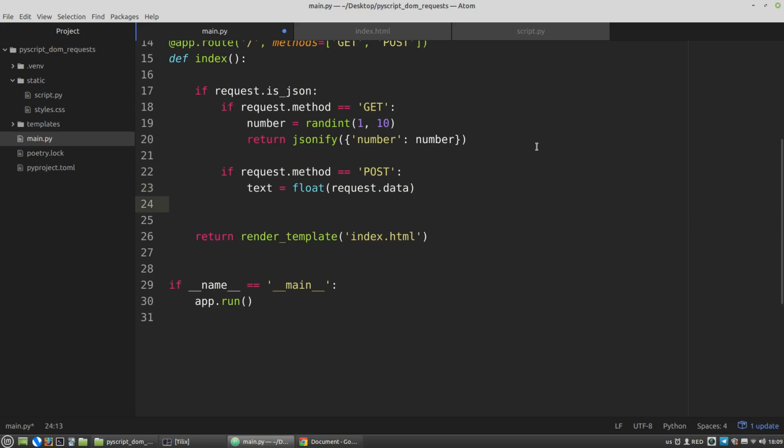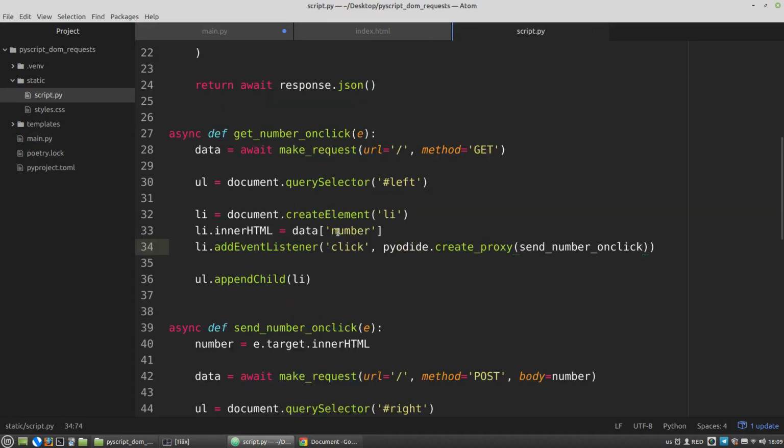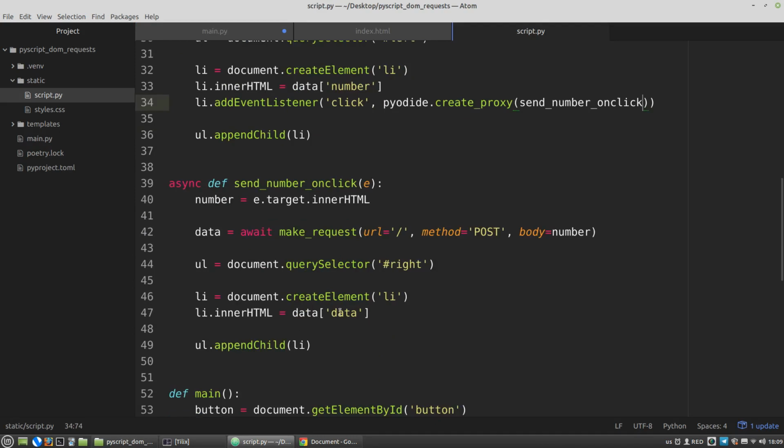So let's say that the text variable will be inserted into an f string. For example, new text, it's an f string. I got, and let's say the text here. I use the data key because I said that I will use the data key.